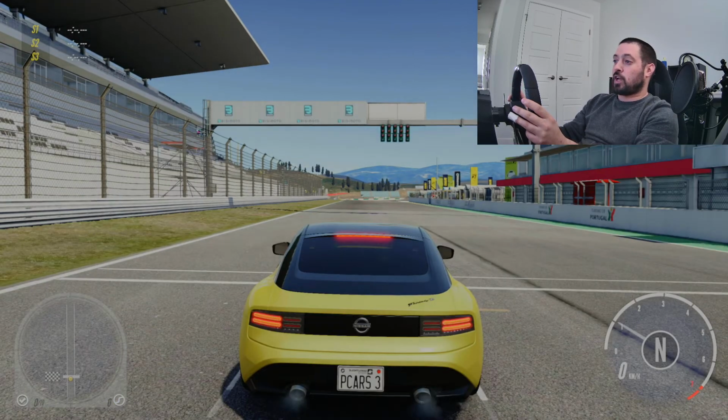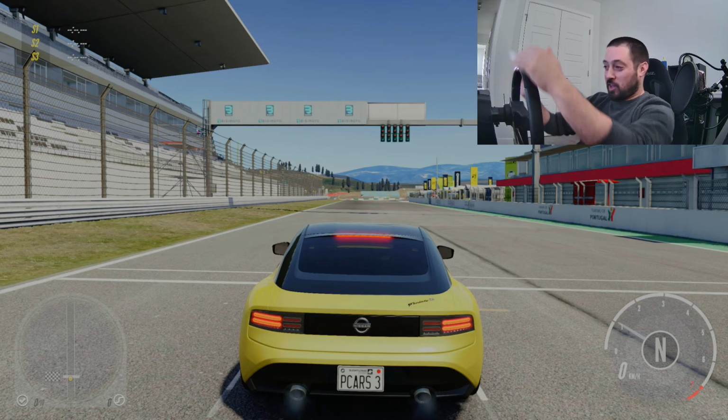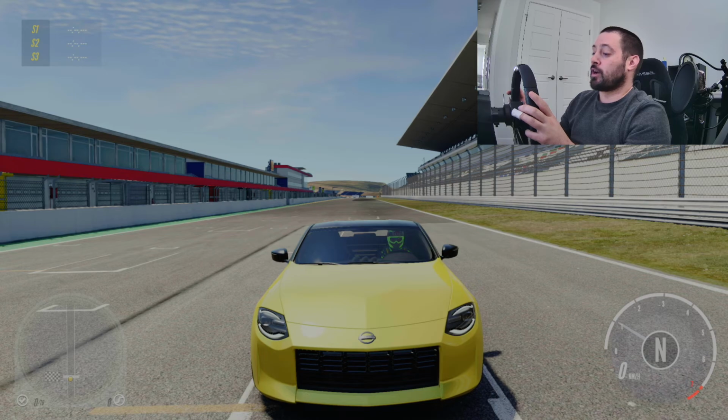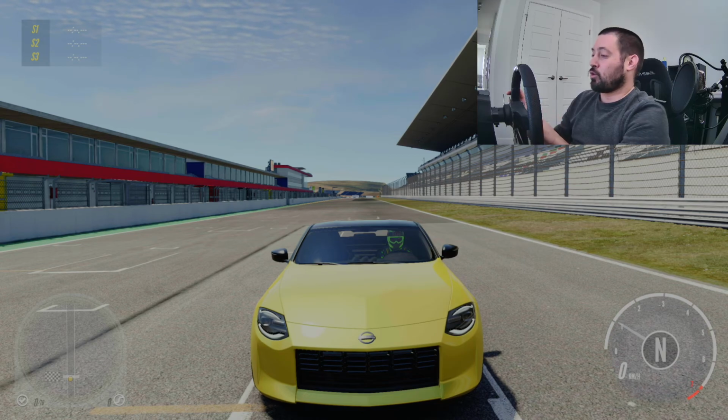Let's take a look at the outside parts of this car. I have to get up a bit because the wheel's in front. I have this lined up with the actual gauge cluster for me. Wow, it's just beautiful. How do I see the rear here? Oh yeah, press that button, you see the front. Just amazing. I don't know what buttons I have mapped.